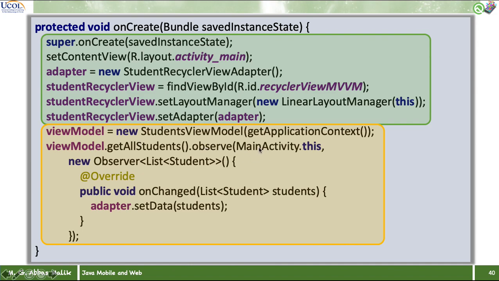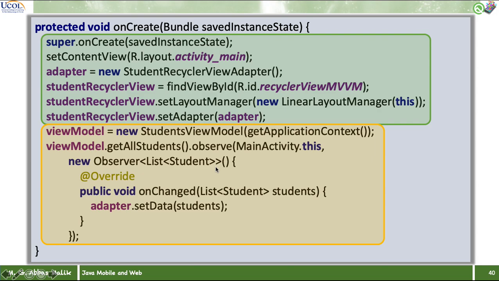And who is the observer? That is the main activity. If there is a change inside that particular live data, it will be notified automatically to the main activity using this particular method, new observer on the list of the students.